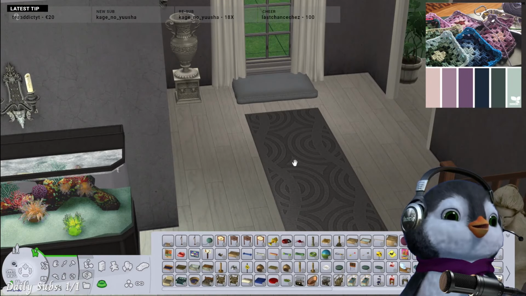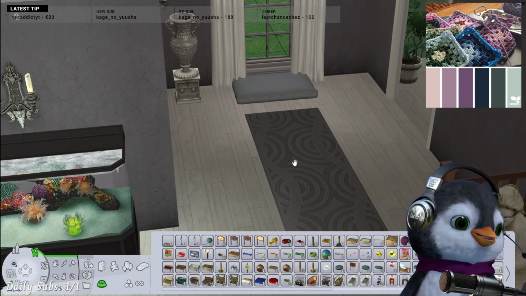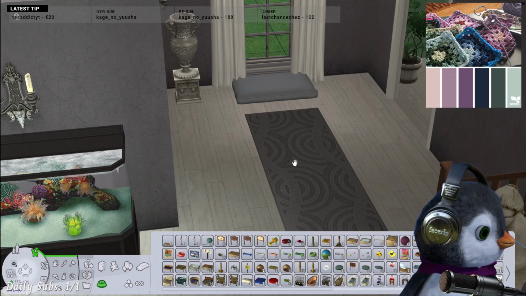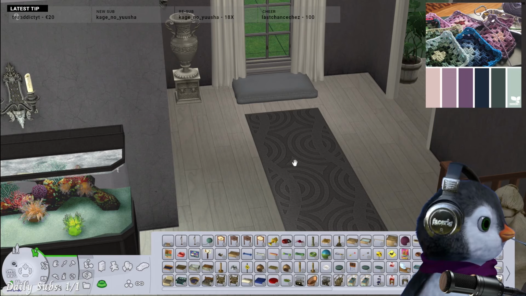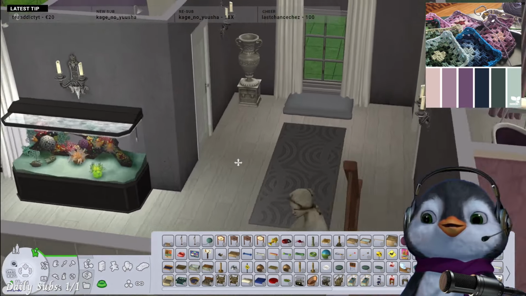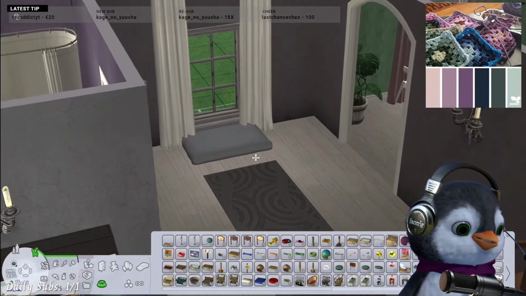33 colors. Oh my gosh. Okay, that right there is heaven. I need to check that. And solid colors too? Oh my goodness. Oh, that's a really cool texture. I like that. 100% getting that immediately. Not reloading the game for that though.